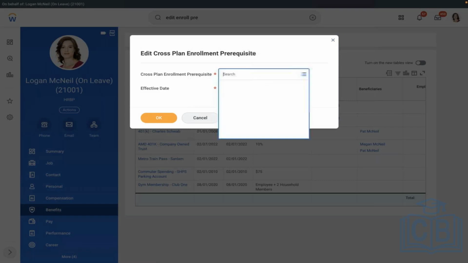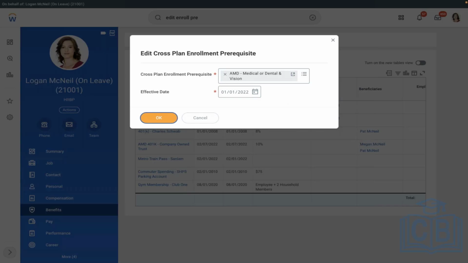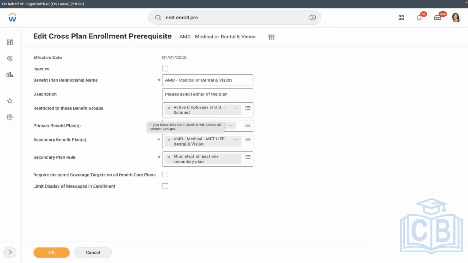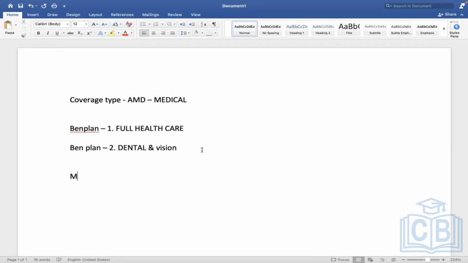Prerequisite, IMD. Yeah, and then please, can you ask the question again? Yeah. So the question is, under medical plans, let's just say you have 4 different medical plan options, but you can only select one out of those 4. M1, M2, M3, M4. Okay. And then if you select M1, what is the requirement? So the requirement is you can only select one out of these 4 plans.